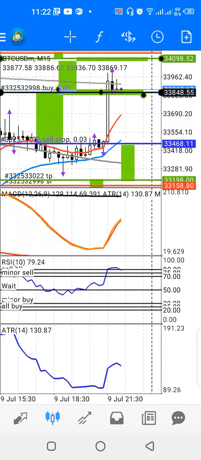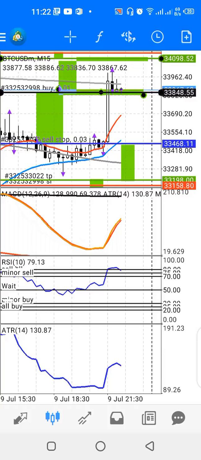What am I saying? The first trade is a buy trade. The corresponding opposite of a buy trade is a sell trade. But instead of placing a sell trade here, it's not going to be possible. Since price is above, I can place a sell stop on this blue line. Now, if price drops and triggers my sell stop, it becomes a sell order instantly. So I now go back to where I have this black line and place a buy stop since price will be below. Now the lot size of the buy stop will be 0.08.